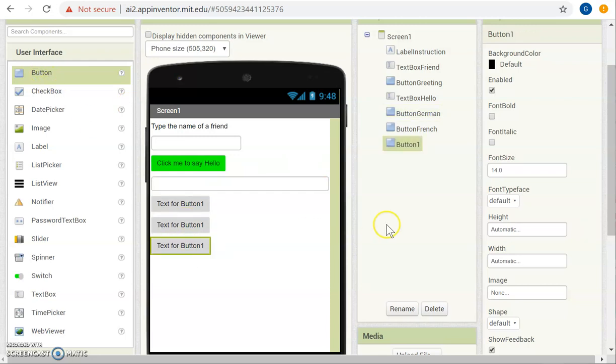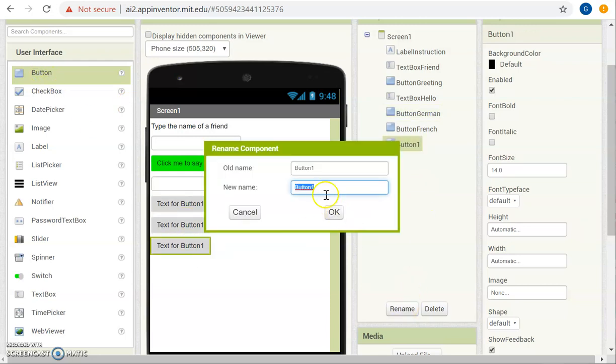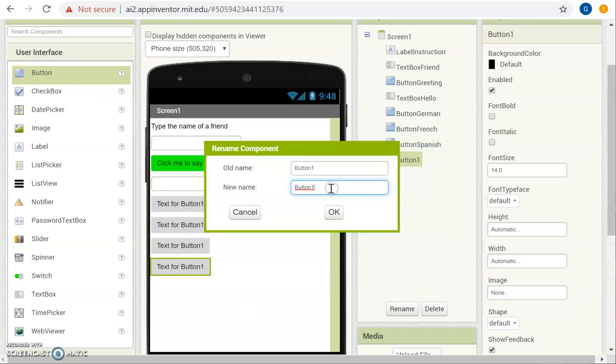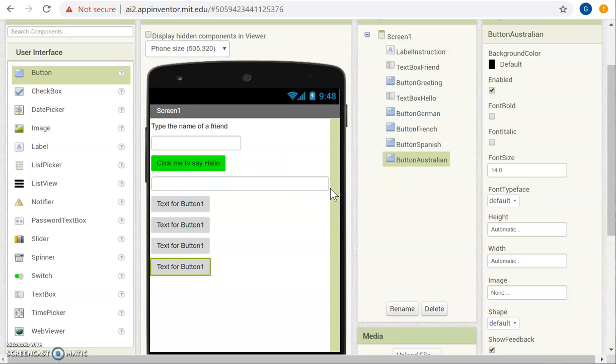Two quick more buttons. Button Spanish and button Australian. And what I want to do is to make sure that each of those has an appropriate message.